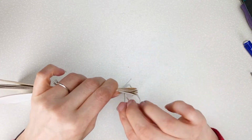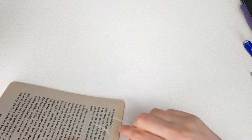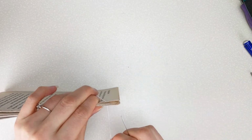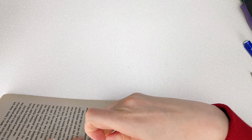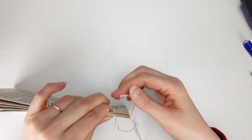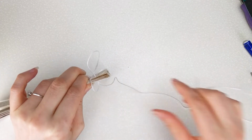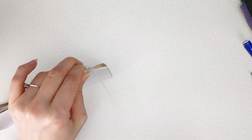This will make a loop around your book. Adjust it so it's on the side. Hold the end and pull on the thread to keep it in place while you make your second loop. Go through the back of your book, again making your second loop. This one will be the first loop on your binding edge. Tighten so your loop is not loose. These 2 loops start the binding process.